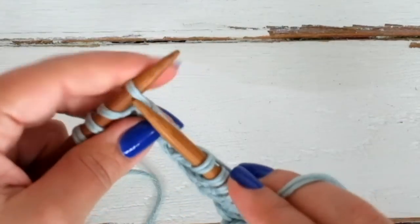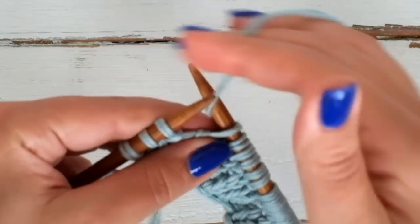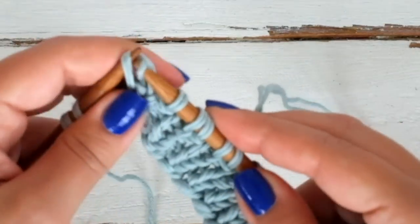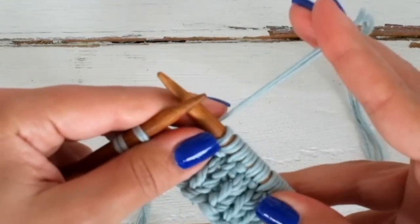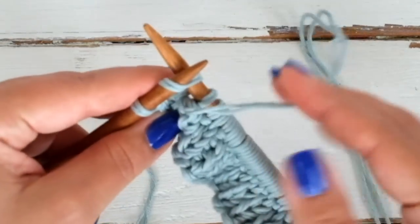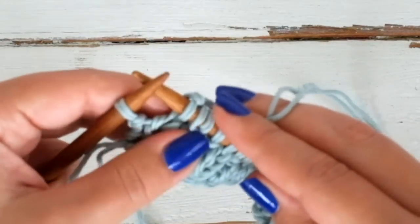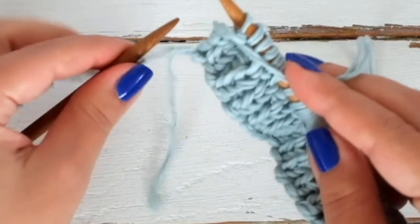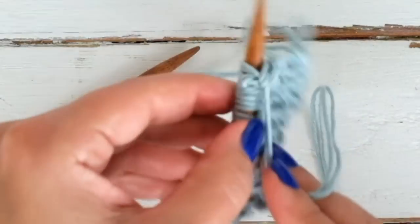So slip 1 as if to knit, purl 1, pass the slipped stitch over, yarn over, knit 1, and purl 1. So we have 2 buttonholes.